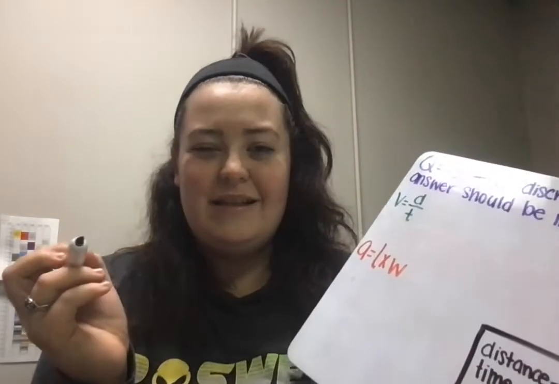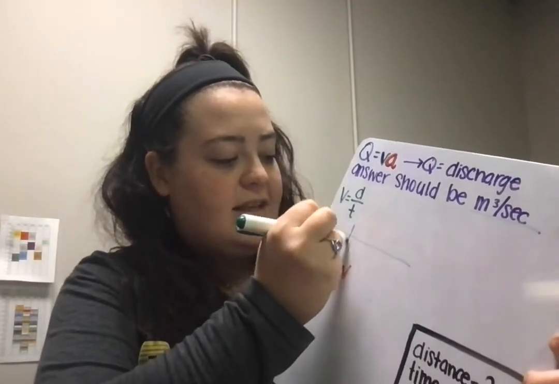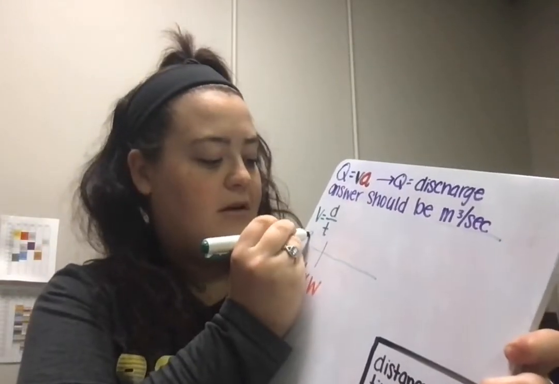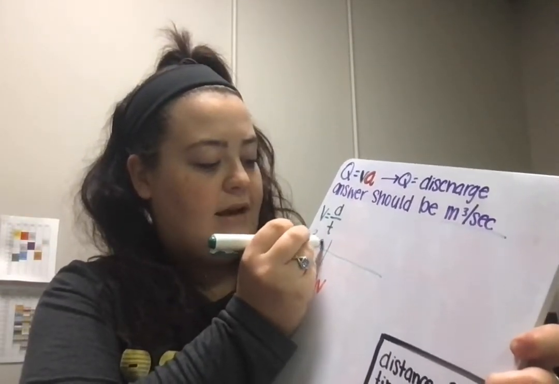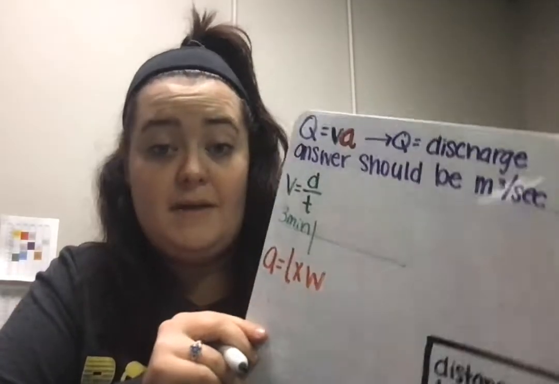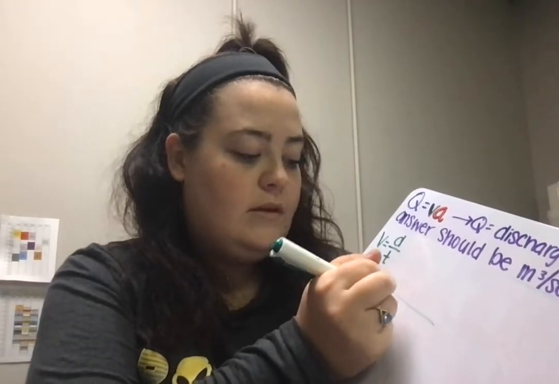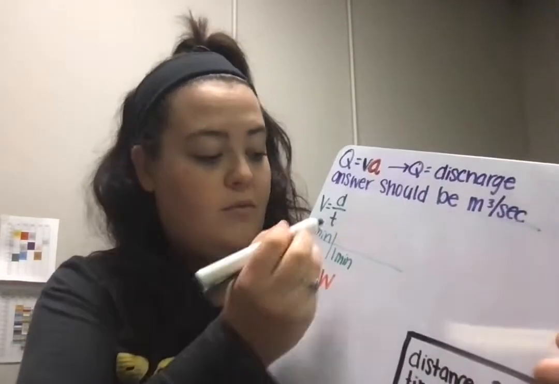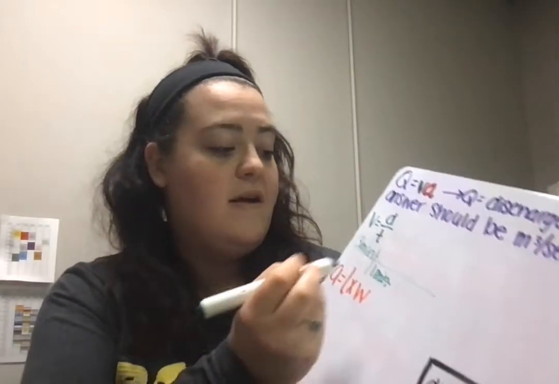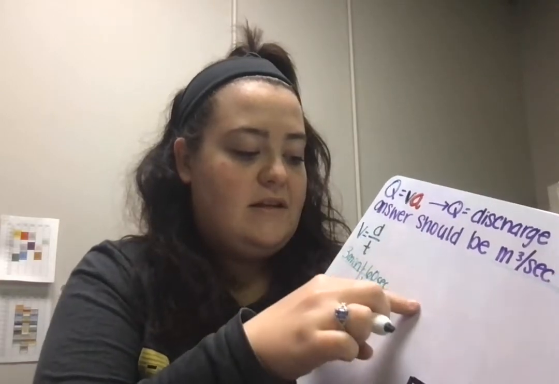I like to teach my labs the picket fence method. So I'll draw my picket fence like this. I have 3 minutes, so I'm going to put 3 minutes up here, and I want to convert that into seconds. I know that 1 minute is going to go on the bottom because I want my minutes to cancel out. So it goes on the bottom so they can cross cancel, is equal to 60 seconds, right? So it's going to solve like that.